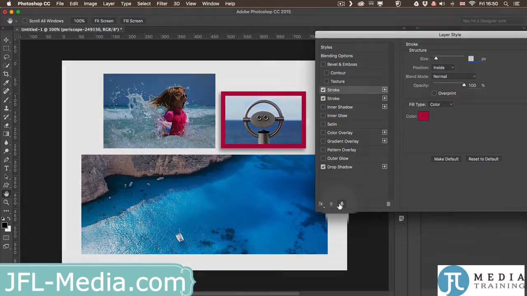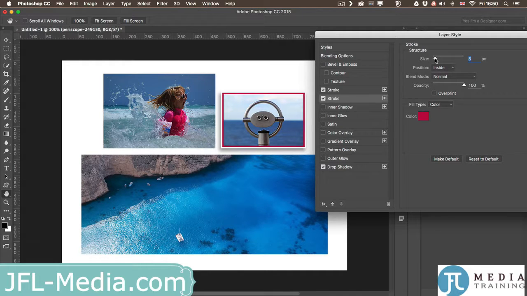You just have to click on this arrow here to move an effect down, and you can see now we have two strokes. We have the white one, and we have this magenta color that I just picked from the other image. Wherever you see a plus sign, that means those effects can be duplicated, so you can use multiple versions of them on the same layer. Don't look for this in previous versions. This is again only available in Photoshop CC.